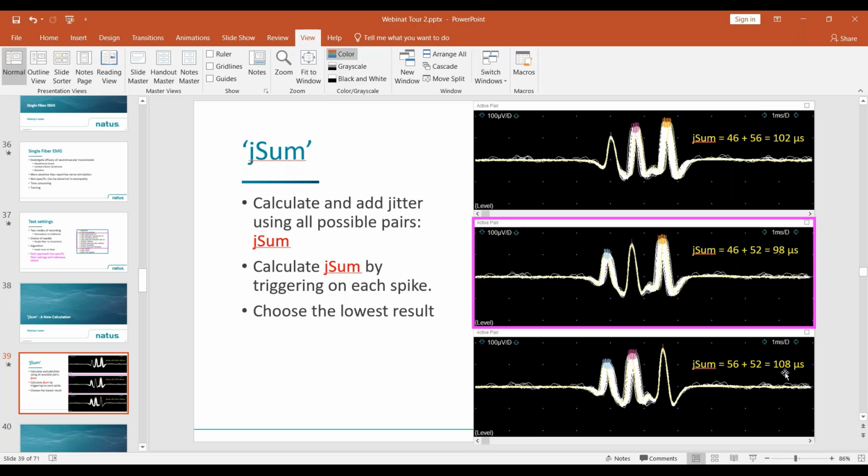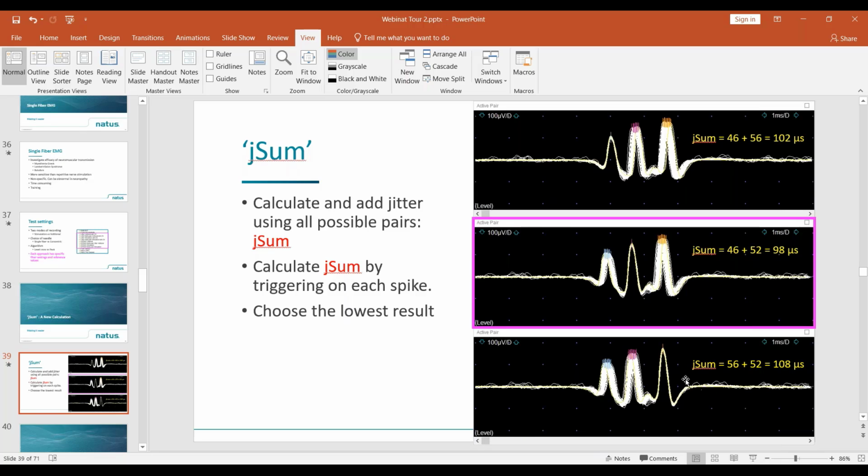This is not an issue if you have a single pair. It doesn't matter which one you use for measuring interpotential interval. But when you have a triplet or quadruplet, selection of the potential or the spike as a reference in jitter analysis can affect your measurements.